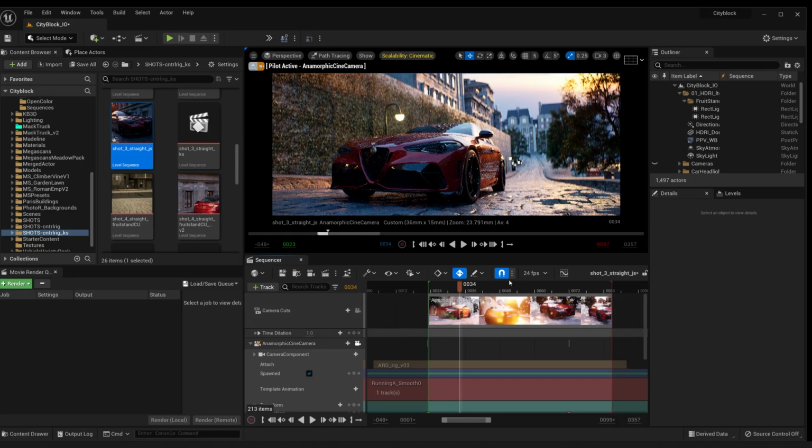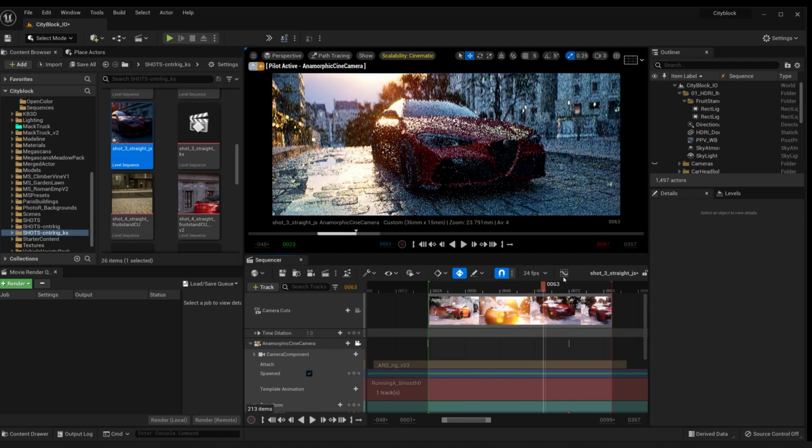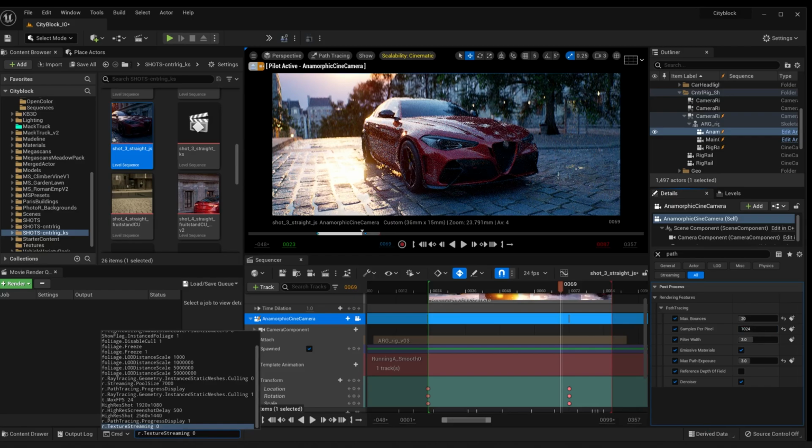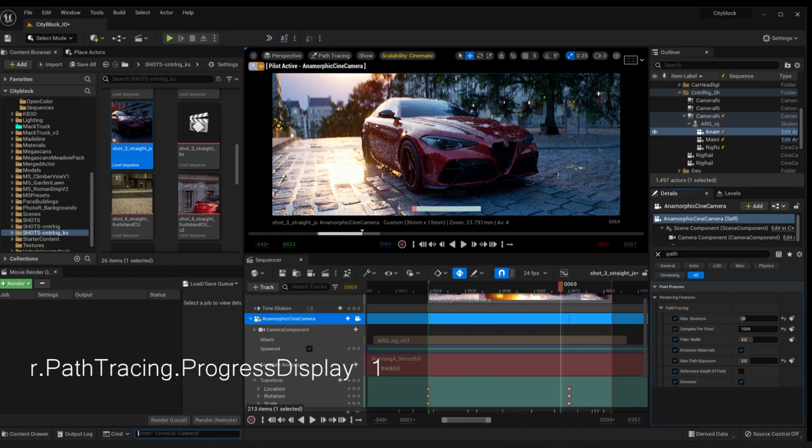But yeah, sorry, I'll keep this to the point for some render settings for path tracer, because I know it's sometimes a bit confusing. There's a little tip, a command that you can type in right here called r.pathTracing.progressDisplay 1. When you turn that on, hit enter, it's pretty self-explanatory. It shows a progress bar for that frame as it's rendering all the samples in that frame, which I think is super helpful to see subconsciously. And it should save your console commands after you save your project.